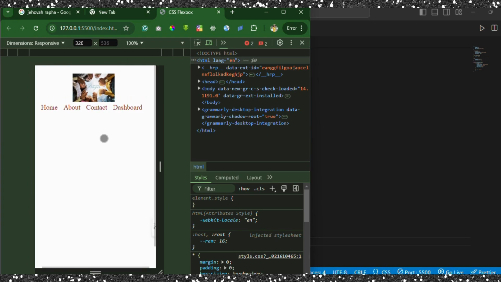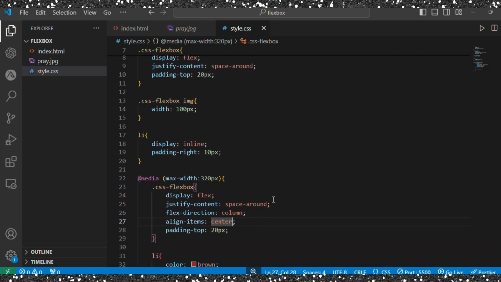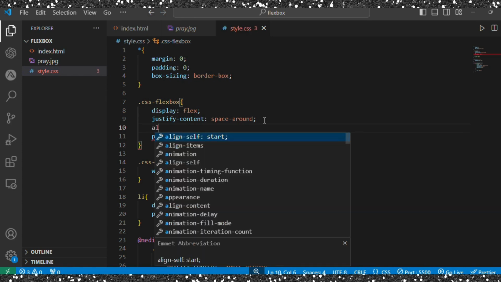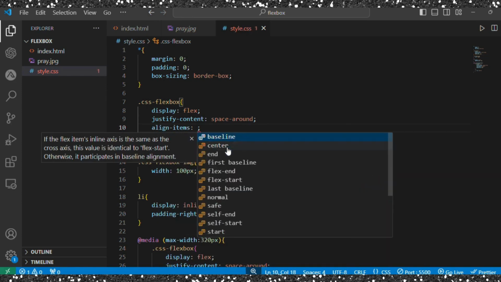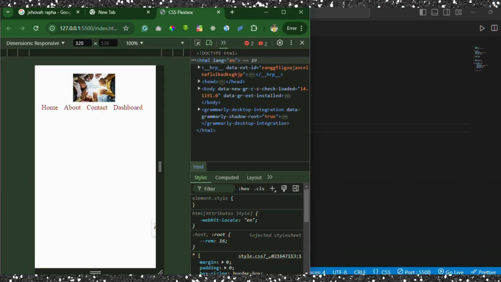Okay, so this is how you can use the Flexbox in a simple way. You can have other sections under it. You can use this for your image gallery, for different sections in your code. All you have to do, remember when we want to break it back, we change to column because by default this Flexbox is in a row. We can also set our align item here to be centered. Okay, so it's fine.